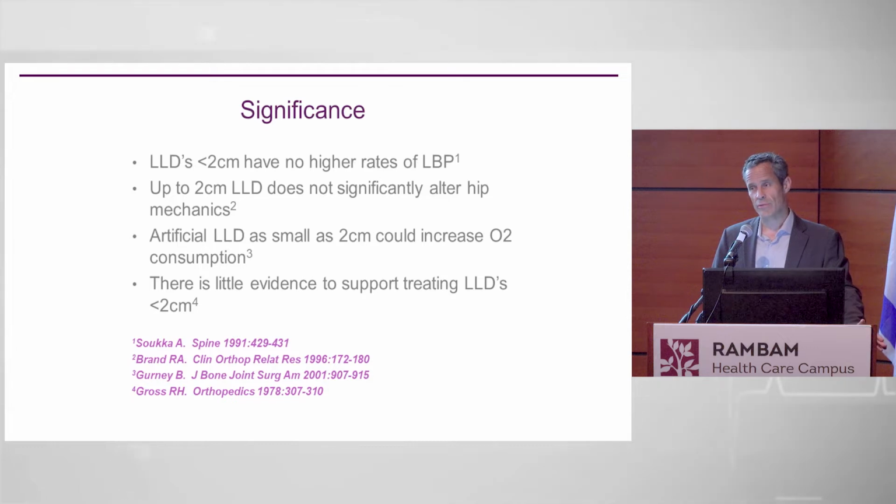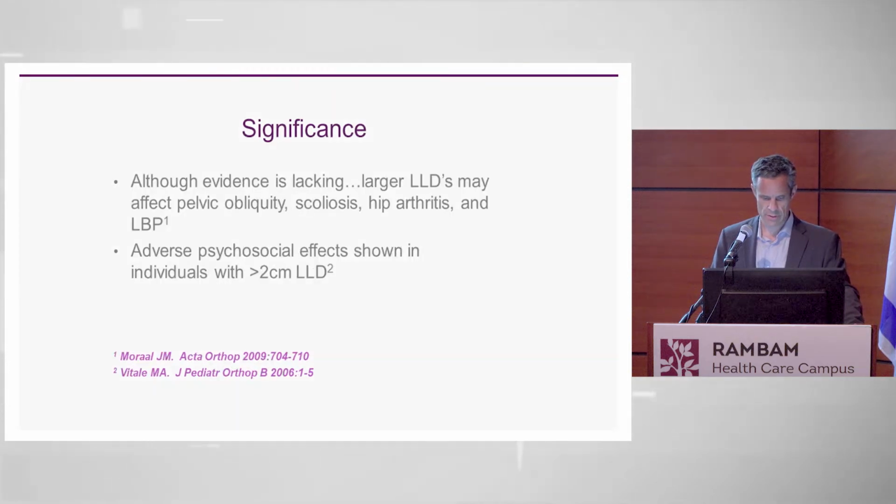That's not to say that you will never see a patient that is not symptomatic, and I think it's okay to treat them if they're truly symptomatic. The smallest discrepancy that I've lengthened was a 16 millimeter discrepancy in a girl that had a low back pain. She really felt like it was due to the limb length discrepancy. And so I said, well, let's give you a shoe with a 16 millimeter lift on it, and you wear it for 3 months, and let's see what happens. And she came back, and all the symptoms had completely resolved, and she said it was absolutely perfect. And we went ahead and lengthened her leg so she wasn't dependent on a shoe lift.